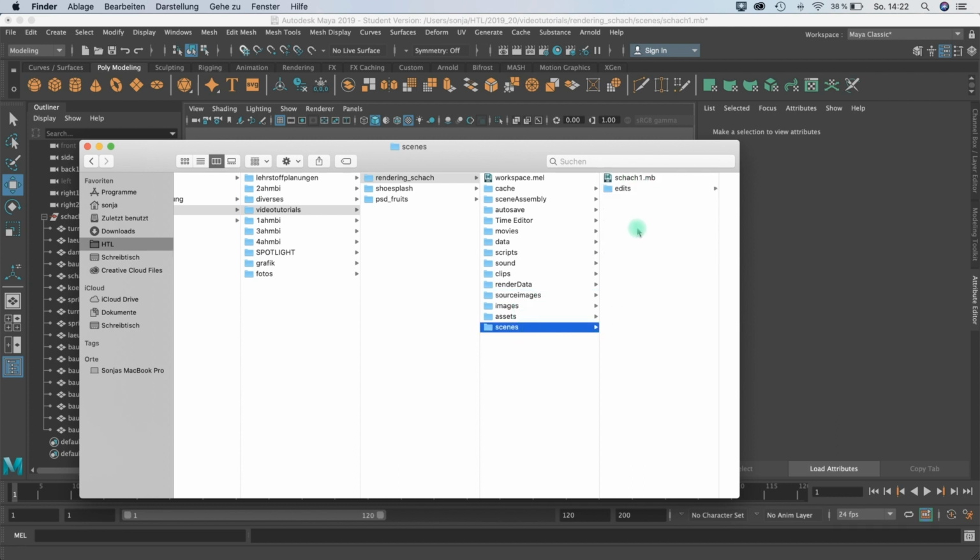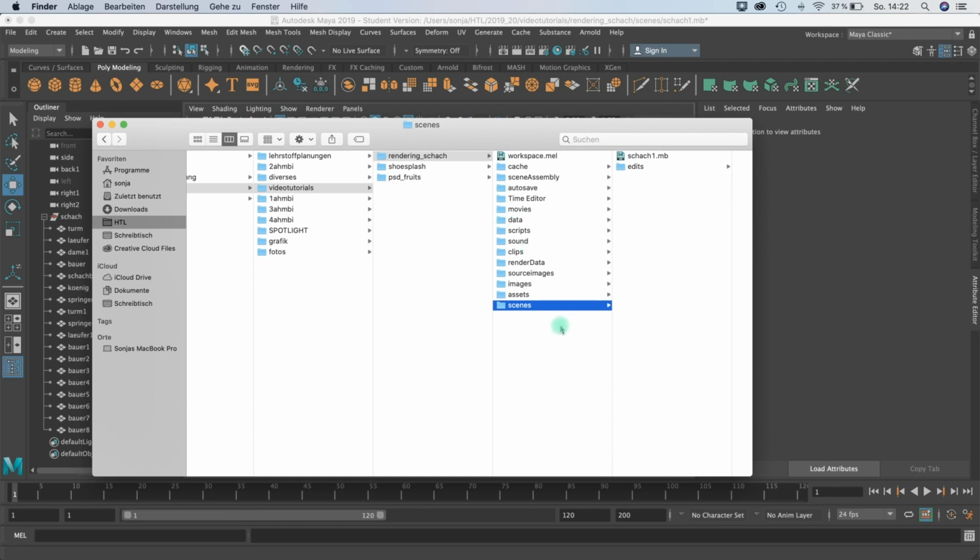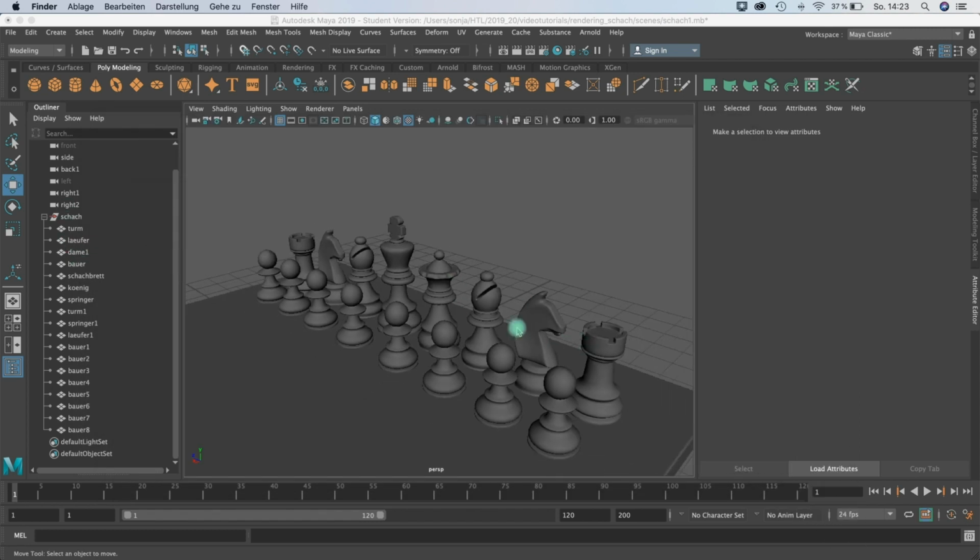And when you take your project and open it on another PC, take the whole project, okay? Otherwise, your image references will get lost and you have to reconnect your materials and your images. And so we don't want to lose time with that. Okay, that is the first step. So get your scene ready as I have it here.